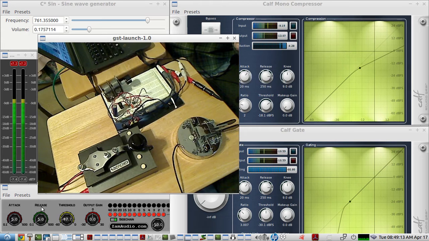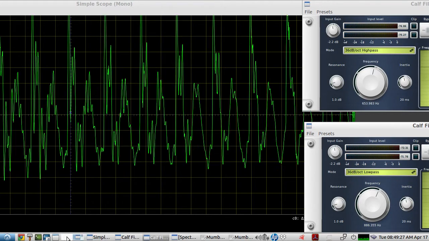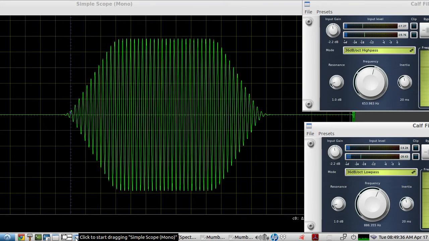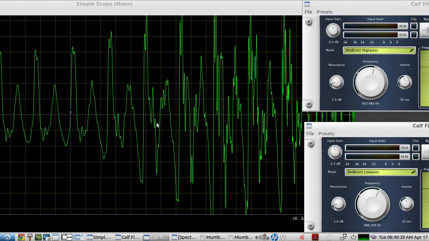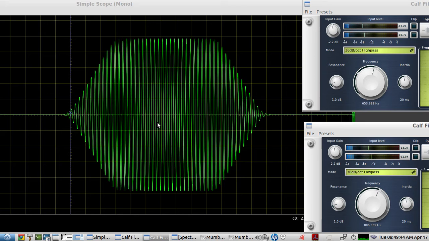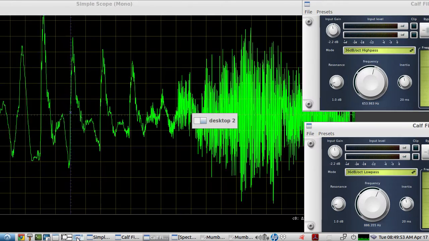So on ZamGate, you have attack and release, which is rise and fall. So let's take it up to 12, just to show you how much it softens it up a bit. And we'll even go farther and take it up to 15. And there you have that signature raised cosine look. And if we take it all the way down, because we have the filters in, it won't be as harsh or hard as keying, because you can set this however you like.